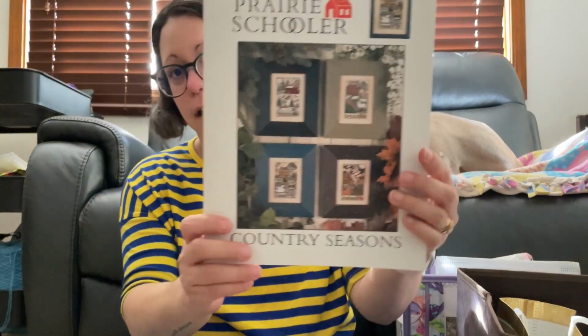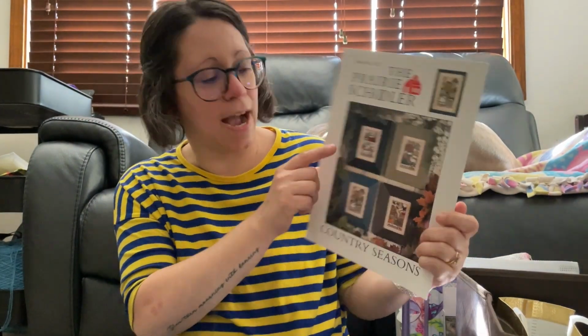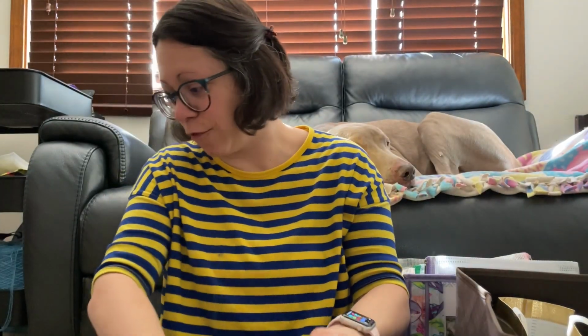First up on the list was Country Seasons. This is book 123. When I kit things up, it's great if I have all of the flosses, but generally I'm only concerned about having the floss colors for the section I'm going to start with. I start in the bottom right hand corner, and this month I only had enough floss to start on winter. The first time I stitched on it, I got 512 stitches. The second time, I got 530.